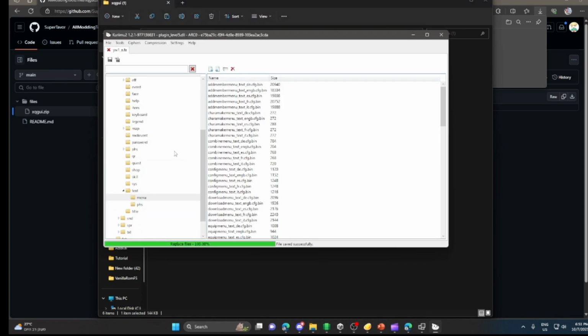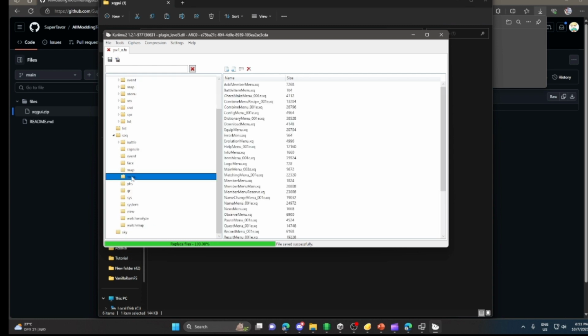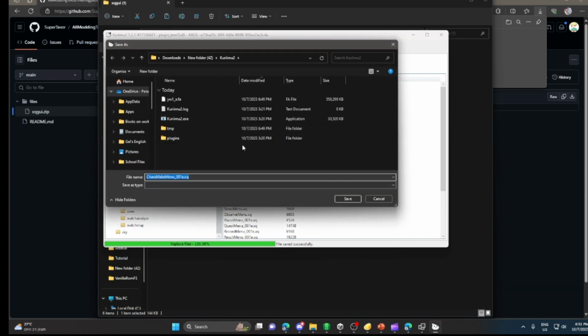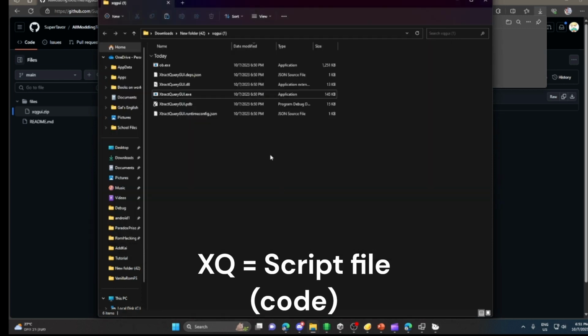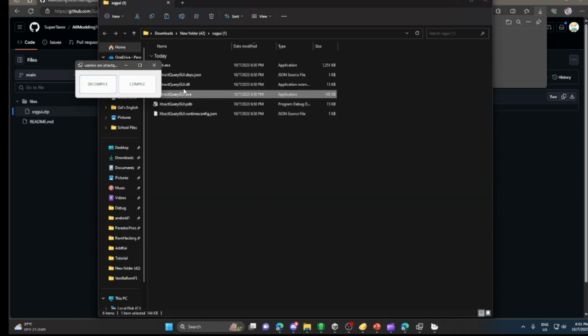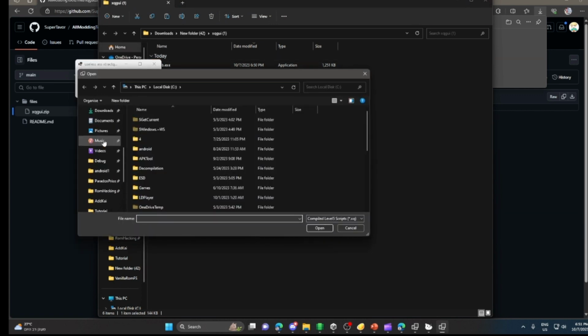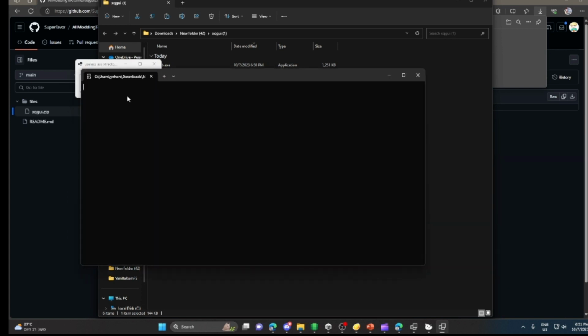So, back in Karimu, we're gonna close this and we're gonna go into the sec folder, which has all our scripts. So, back in menu, we have car make menu, xq, which is our script file. So, we're gonna put it here, and then open our extract query GUI. We're gonna click decompile, and we're gonna choose the menu from earlier.